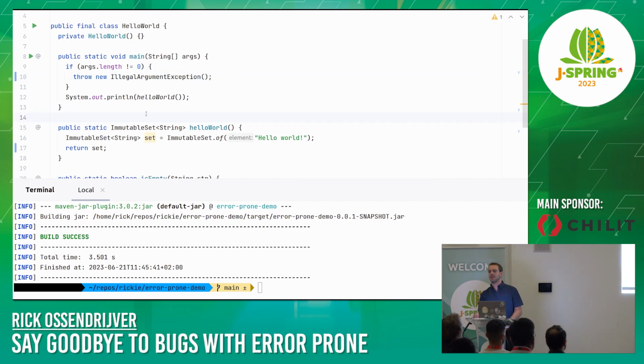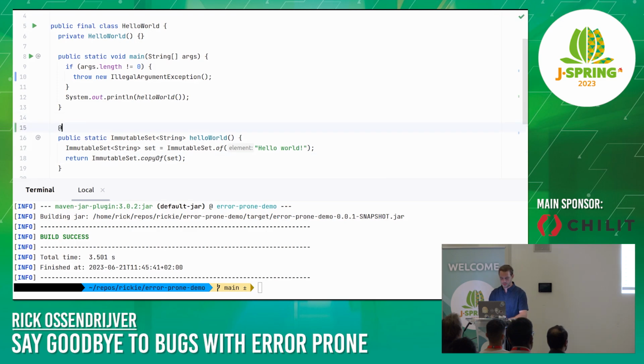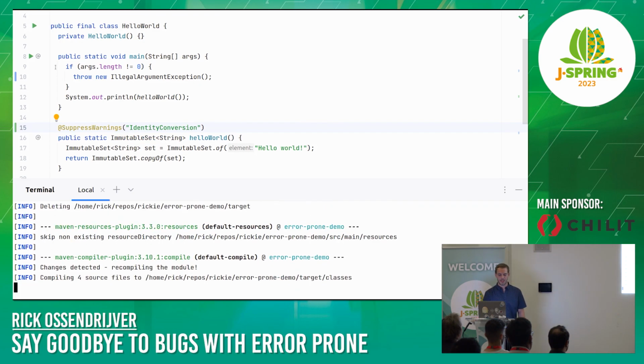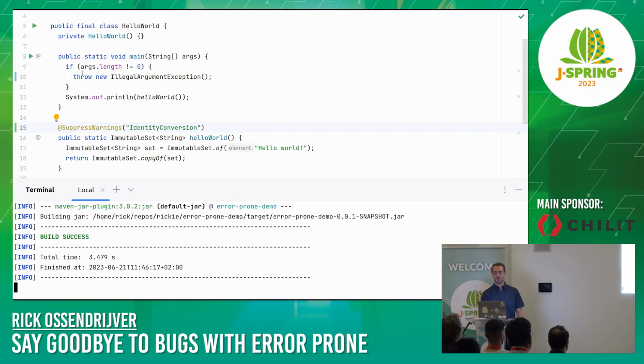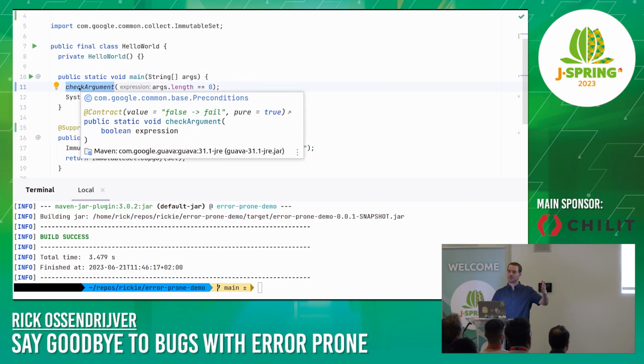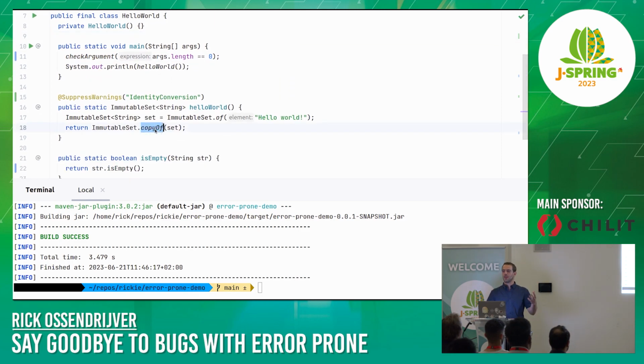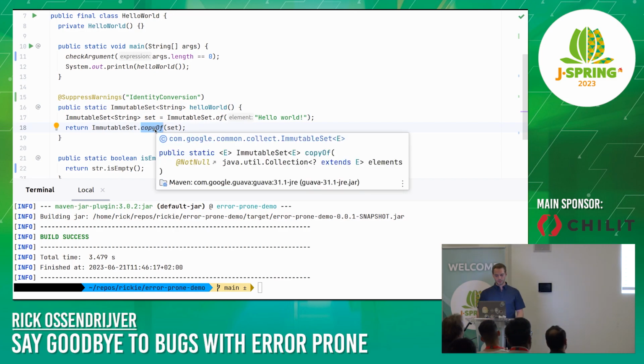But let's say that this set is a really specific edge case, and we need this copyOf for a reason. What we can do is say, hey, I want to suppress this one because it's a very important edge case, identity conversion. And if we run the patch again, please note that we have a nice refactor rule for this if statement. So you will see two things change. If I click here, indeed we have the checkArgument, which does exactly the same, but is shorter. And the copyOf is still here, so we can suppress edge cases if we want to.